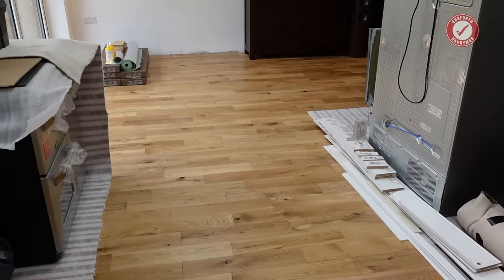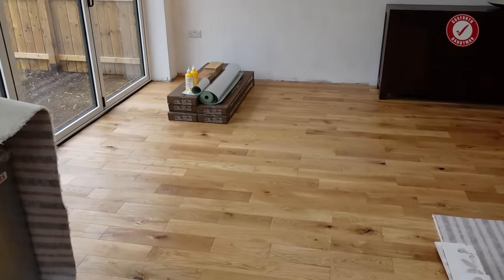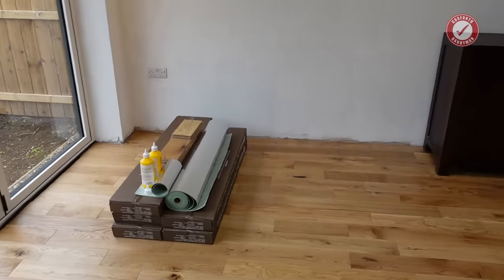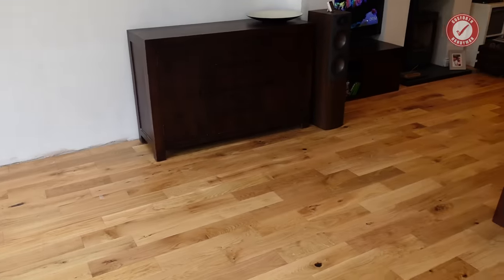So as I say, that really, really straight starting point is absolutely key, but you do need to keep checking it all the way across the room. You've just got to be patient, don't rush it. And at the end of the day, it's a beautiful product. I'm really impressed and it looks great.